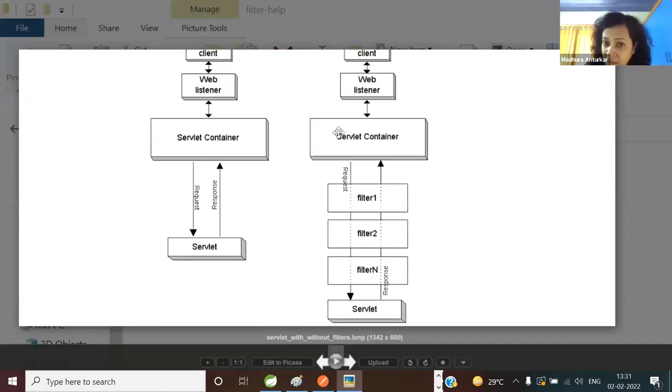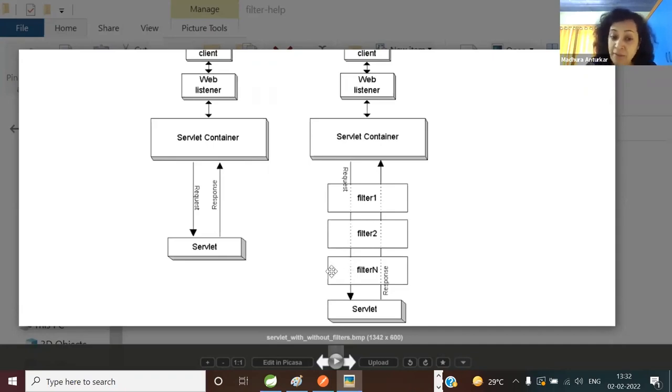So now tell me, whenever the request comes in, is it directly taken to the servlet or is it passing through the chain of filters? Direct or passing through? Obvious questions I'm asking, no tough questions. Of course, passing through. So this filter is what, I'll tell you. Just like when we write a servlet, we have to extend the HttpServlet class, in javax.servlet there is an interface called Filter, and you can write a class: public class MyFilter implements Filter. So this could have authentication logic. This could have authorization. This could have session checking.